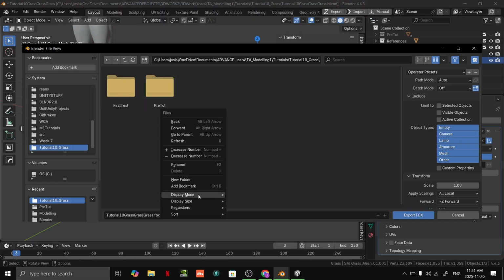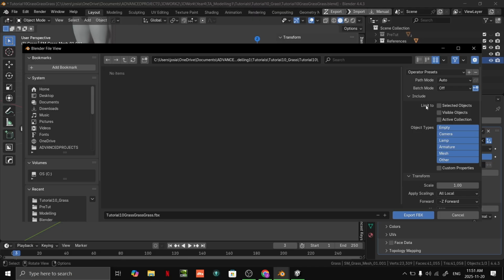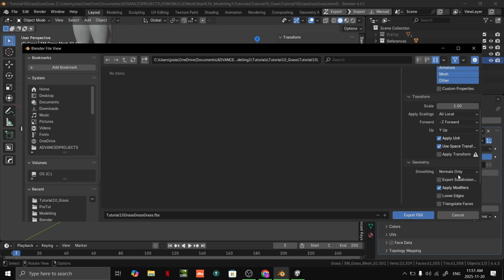All right, I'm going to create a new folder to put this all in. And remember, always limit to selected objects. So the object you're selecting will be exported only. And I like to go down to geometry and set the smoothing to face.